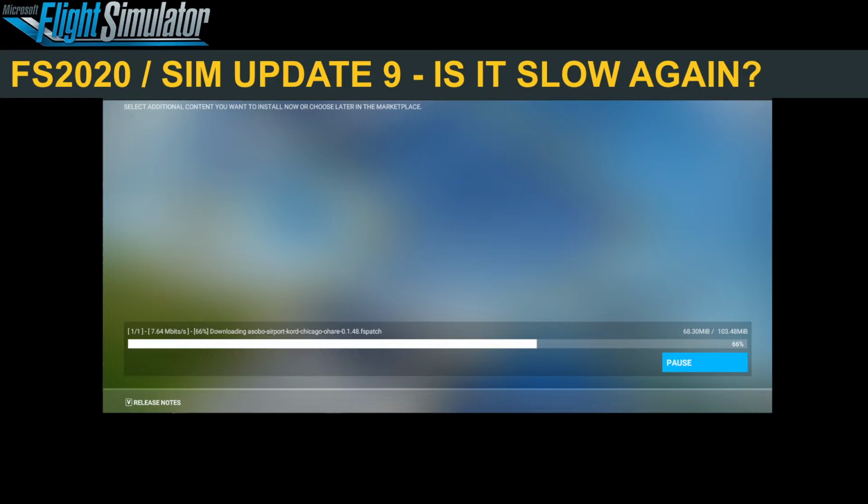But since we are now with SIM update 9, once again, I don't know, how is it with you? But with Explain and Prepared, updating the system has never been a real problem or something that I was dreading. Because somehow updating Explain is very, very easy and fast. And updating Prepared, okay, yeah, you had to do a couple of things. You had to download something, then you installed it, then you crossed your fingers, and yeah, it was usually okay.